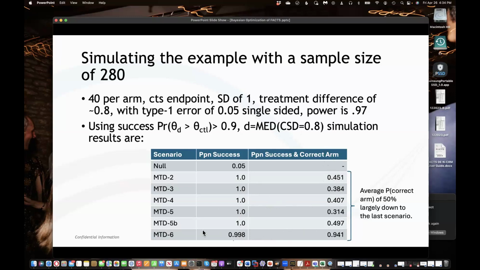But actually, you can see there's one scenario where it was much easier to find the MED because there was no higher dose. So it found it with a probability of roughly 95%, and all the rest are slightly below 50%. You might imagine when the team see that, they think, oh, the average might have been good, but when we look at the individual scenarios and the chances in some of being as low as 30%, maybe this isn't powerful enough. Maybe we need more than 280.